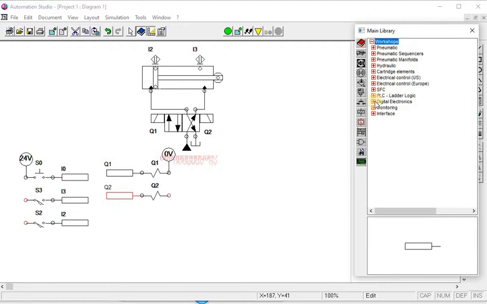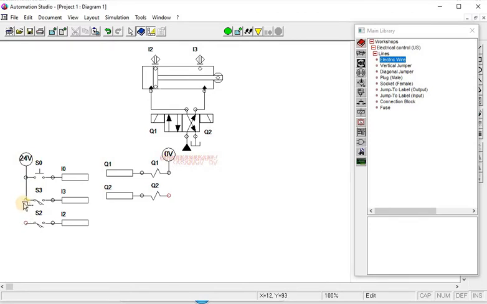And then we will use our electrical wire here. Okay, so we're done.